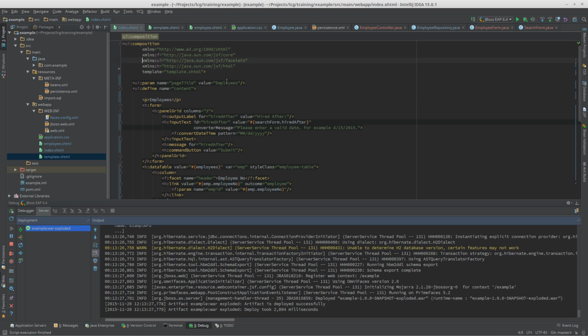We have our normal namespaces, just like we did in the HTML. And we're going to specify a UI parameter, which is a parameter to the template. Here's our page title. And then we're going to define this section that we know we need to define within that template. Everything inside this content is going to get inserted here.